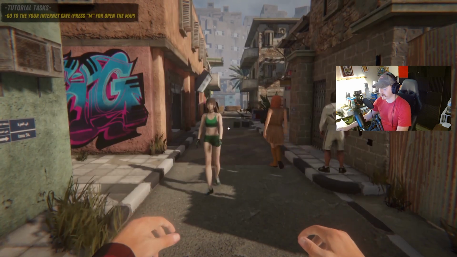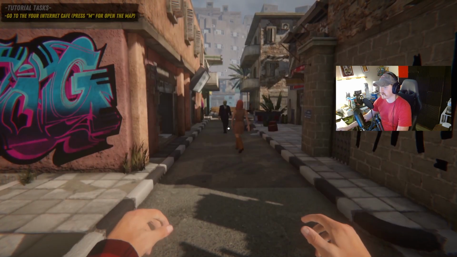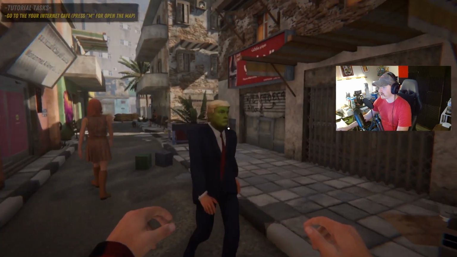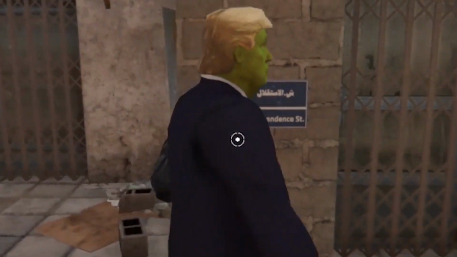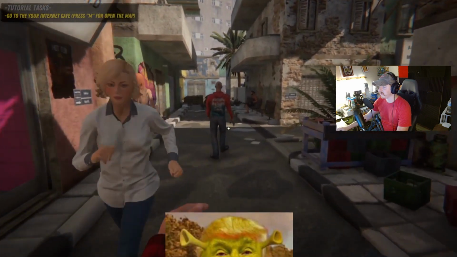Okay. So I'm gonna assume that is our internet. Why does it sound like I'm zipping my pants every time we open our map? Oh my gosh, it's Donald Trump. We need to build a wall. Or Shrek Trump. One of the two.